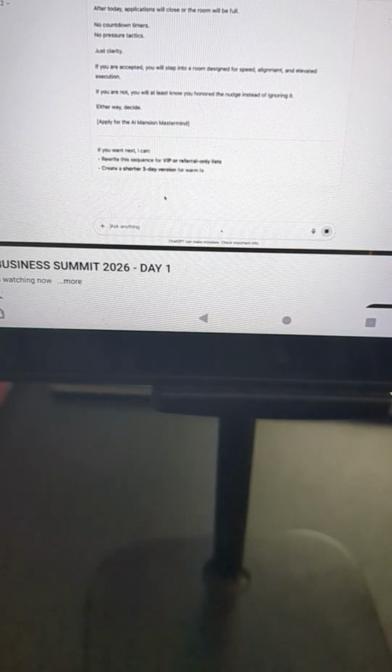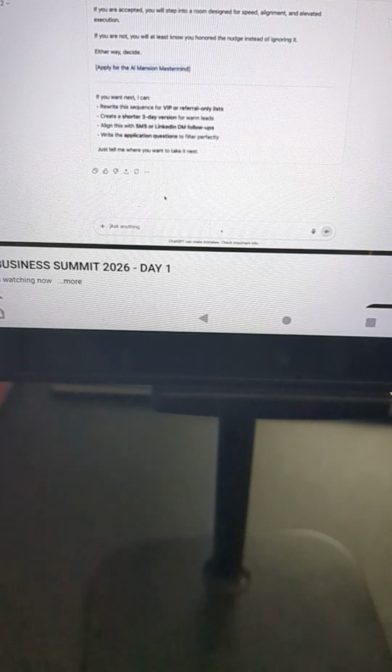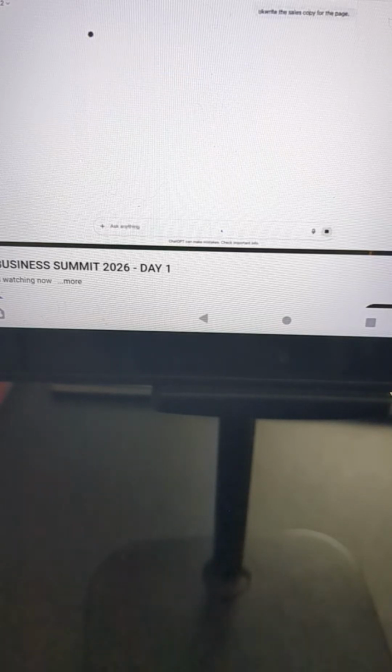What? This one is not in Notion. This one will be available later to Platinum. I just need to copy and paste it and put it in. But I just wanted to show you what's happening right now. So now I can say, okay, write the sales copy for the page. No, not the same copy, the sales copy. The sales copy for the page. And then it'll write the sales copy, and you just keep going like this.